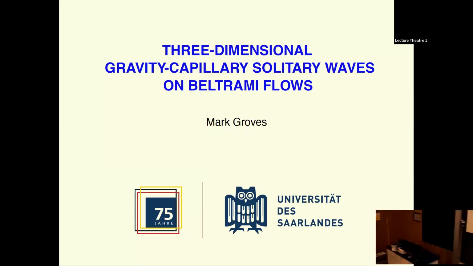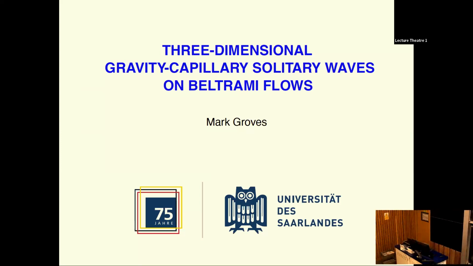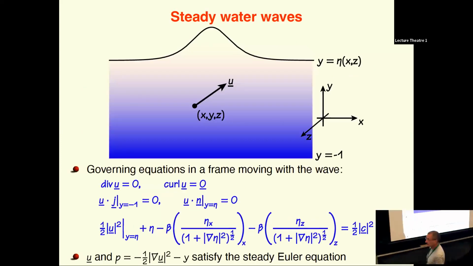Okay, so I said it was a mixture of old and new. So let's start with something slightly older. Here's something which you all know. Here's the problem for steady water waves. So here's my coordinate system: X, Y, and Z. Y is always vertical for me, so X and Z will be the horizontal coordinates.